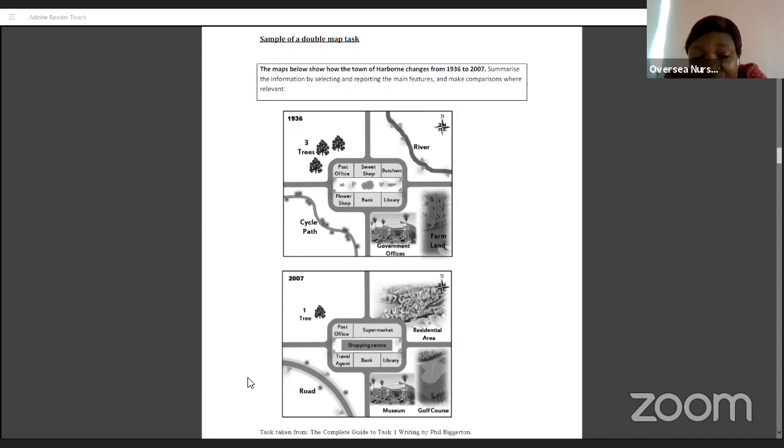Government offices, the structure is still there, but the name has been changed to a museum. The farmland has been converted into a golf center. And in the riverine area, there are now residential buildings. The circle path has been converted into a main road, and there has been deforestation on one side where there's now a reduction of the trees. I have talked about everything inside this graph.